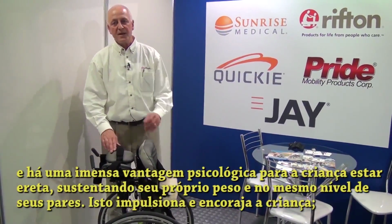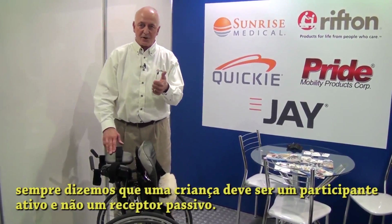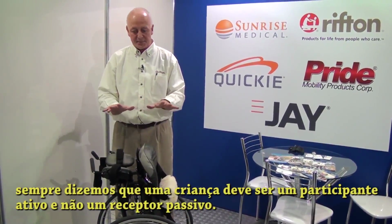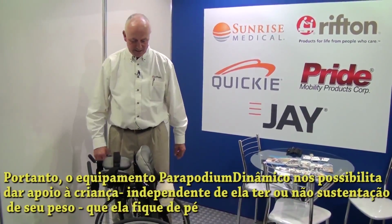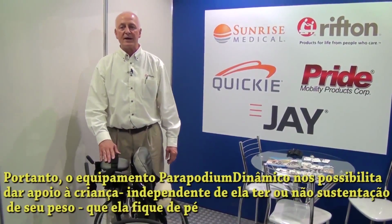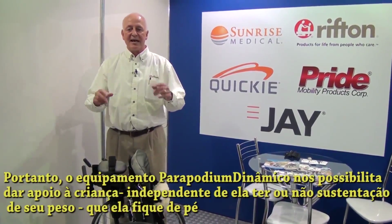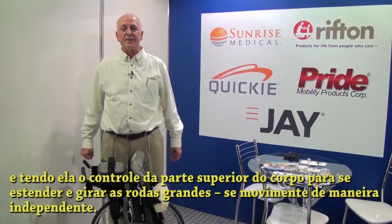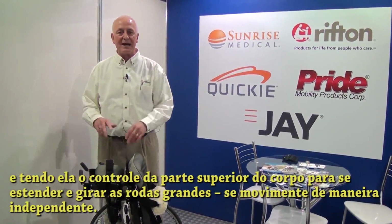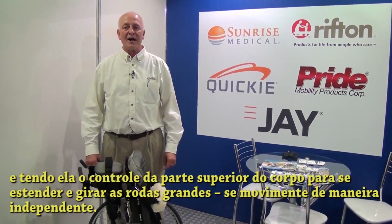We always say a child should be an active participant, not a passive recipient. So the mobile standard allows us to support a child that's either weight-bearing or non-weight-bearing in a standing position as long as they have some upper body control to reach down and rotate the big wheels. They can move themselves around and are independently mobile.